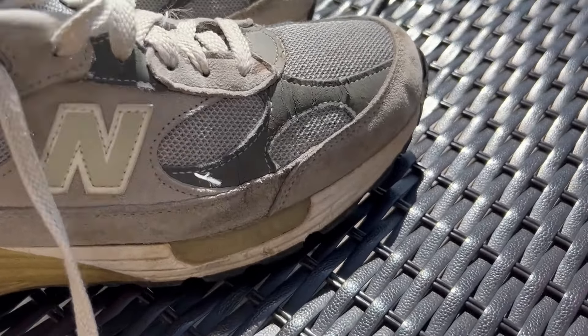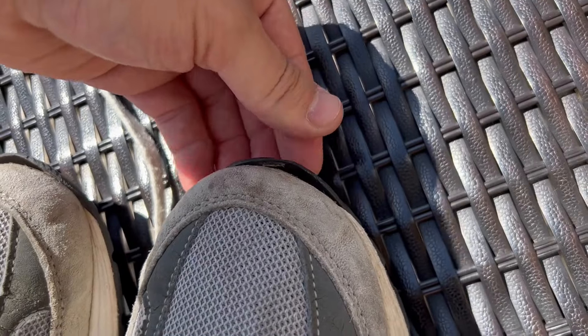This shoe is on its last leg, but I think if I can clean it up, I can give it a new life that I will very much enjoy. For the most part, the structure is held together pretty well — there's not so many big complaints. The tongue is very flaccid and there's nothing I can do about that. The midsole has held up pretty well. The suede is pretty much cooked. So at 50 bucks, I'm going to do my best. I will wear this sneaker — I did try it on and it's still really comfortable, which is not surprising for a New Balance, especially a made model.